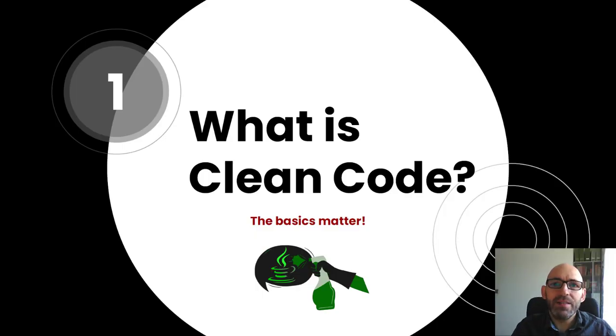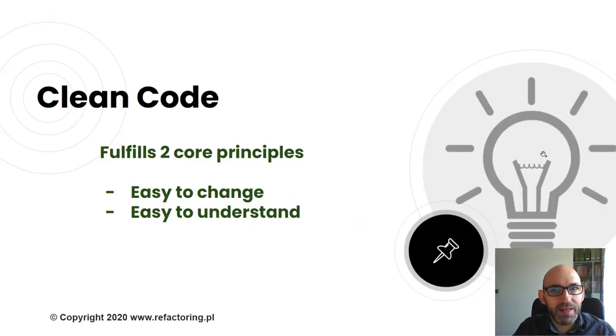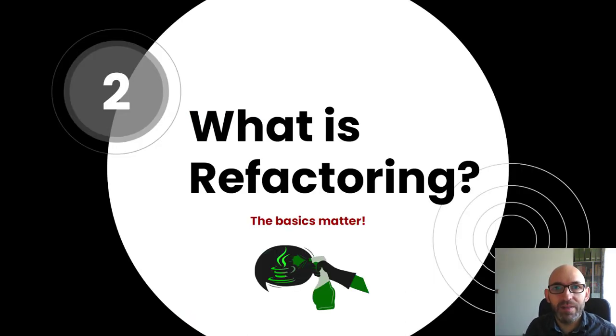So, what is clean code? Do you know? Have you ever thought about any definition of clean code? There are many, and I think that the simplest explanation is that clean code is code that is easy to change and easy to understand, whatever it means behind it. Sometimes it might mean very simple design, sometimes very complicated design. The key point is that it should be easy, fast to understand, and easy to change, easy to add new functionality into given code.